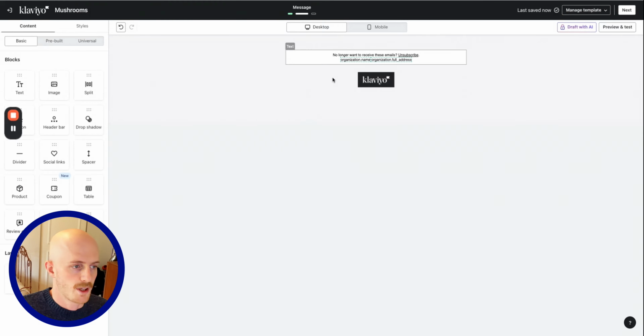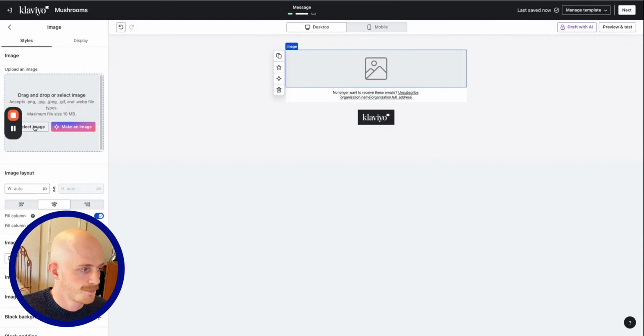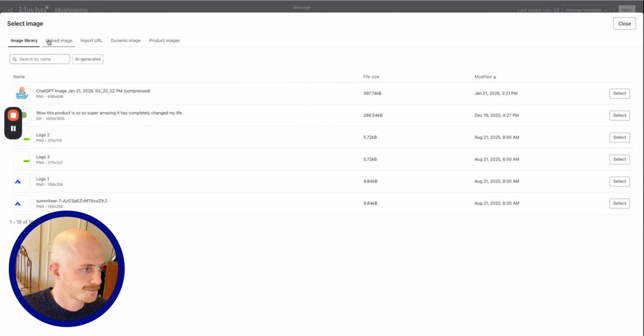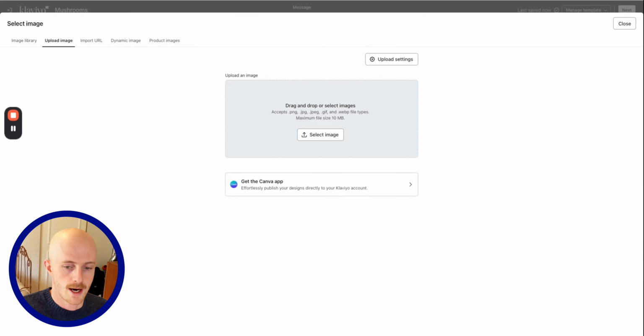So we've tidied that up. We can keep this unsubscribe. Obviously you need an unsubscribe link in there, and this is the default one, which we'll do for the moment. Then we need to drag in an image block, because that's what we're going to be building this email with: those Figma slices. We'll come to select image, upload image, and then we will drag in all of those image files we downloaded from TinyPNG.